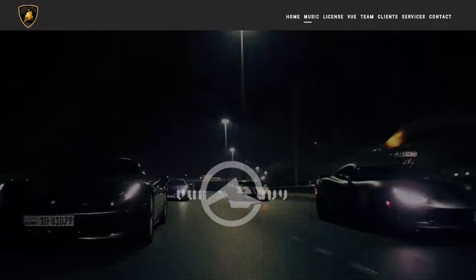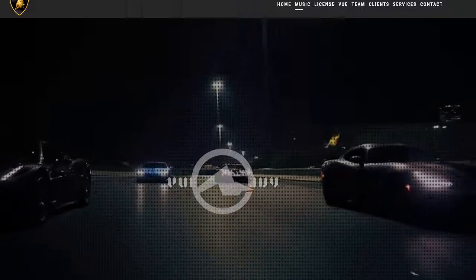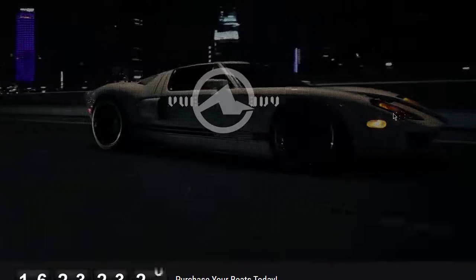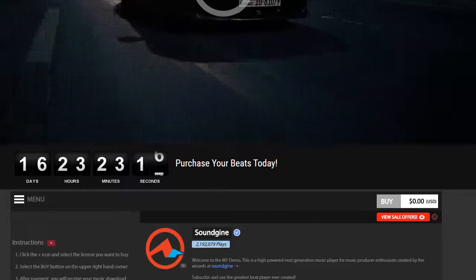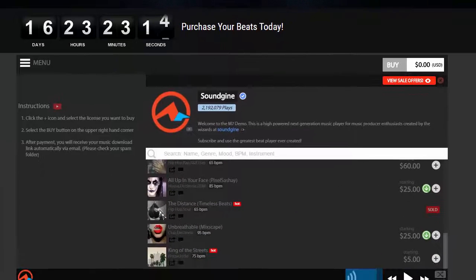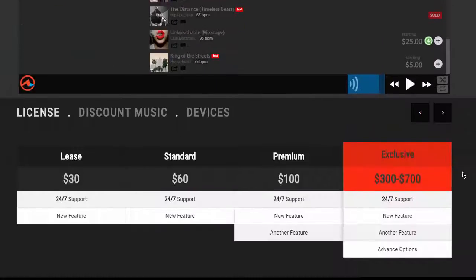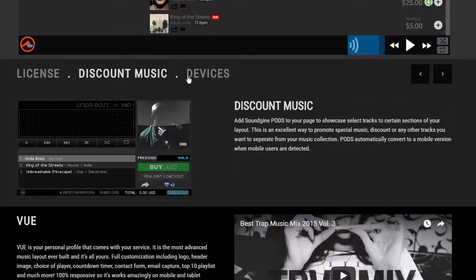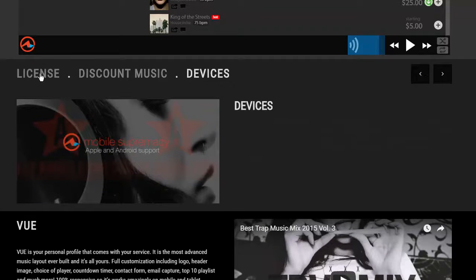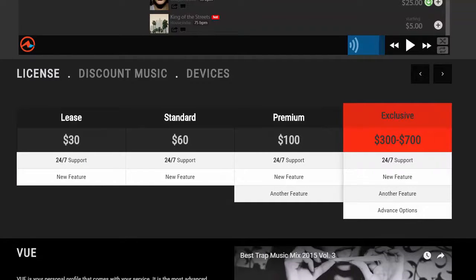The VUE layout is the free website that comes with your pro account. Things that you can do is change the header. You can use a video header or an image header. It comes with a countdown, which you can remove. It comes built in with the player, also license, and just different sections that you can add or remove.